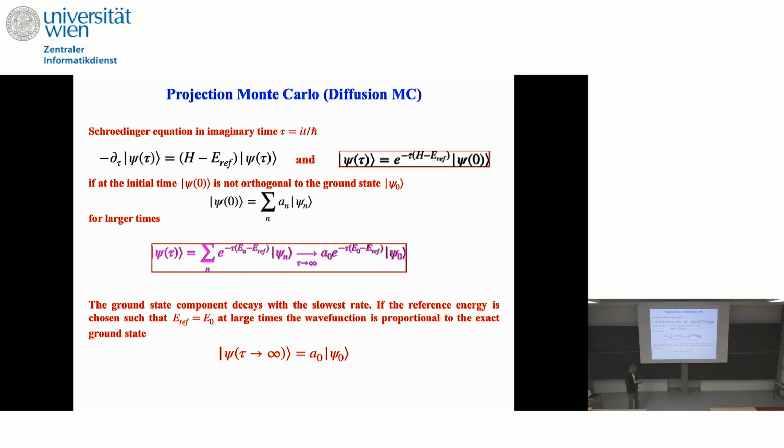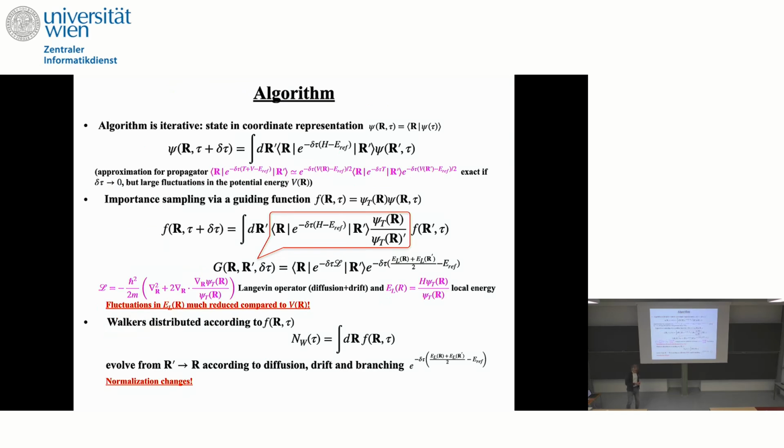Okay, but this is in principle, so how does one do it? There are two main ingredients. First of all, the algorithm is iterative, so you solve the time evolution for short time intervals, delta tau. Then your wave function at time tau plus delta tau is related to the wave function at time tau by this time evolution. And the idea here is that if delta tau is small, you can use a Trotter decomposition. And so you can write this operator in terms of the potential energy. So if H is T plus V, so kinetic energy plus interaction energy, the interaction energy is diagonal in the coordinate representation. And so here you have the potential energy, and here you are left with the evolution of the kinetic energy operator.